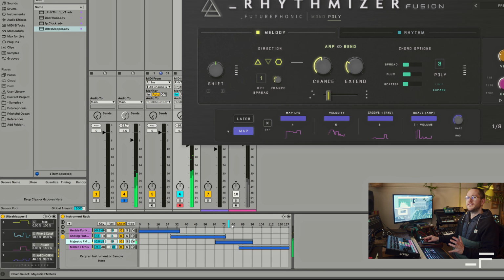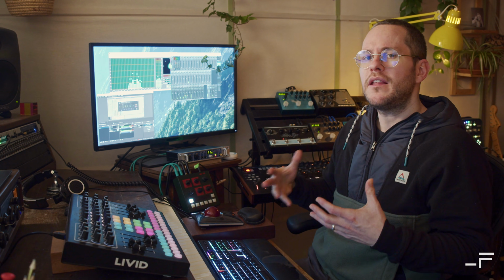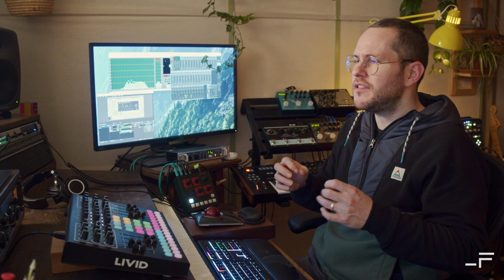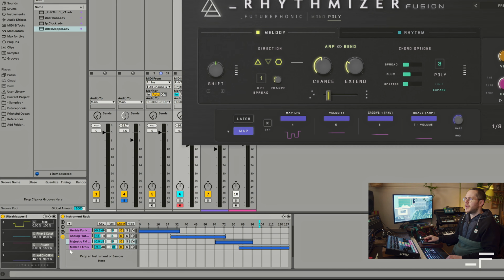And then finally, I wanted to add some mallets. So I love this idea that we have one sort of MIDI line playing, but it's playing through different synths. So it's sort of like a multi-dimensional, multifaceted sound.